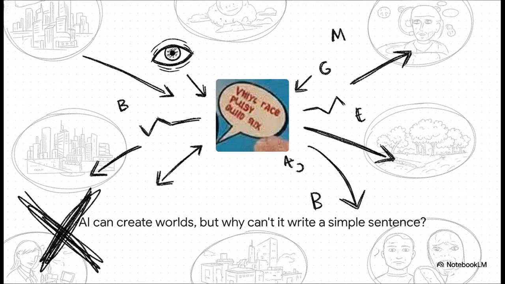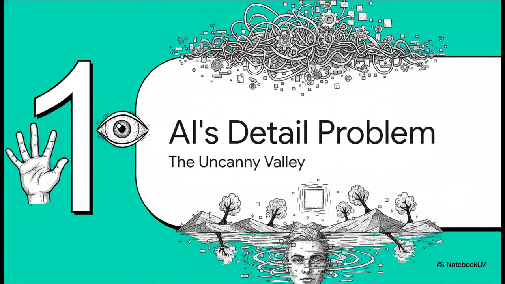I mean, it's a classic problem, right? You ask an AI to generate this beautiful, complex scene, and it does. But then you zoom in on the details, like the text on a sign or a product, and you get this, just complete gibberish. It's such a strange blind spot, and it can totally ruin an otherwise perfect image. And this gets us to a really fundamental challenge in AI image generation. You could almost call it the uncanny valley of details, that place where the big picture looks totally right, but all the small things are just off.